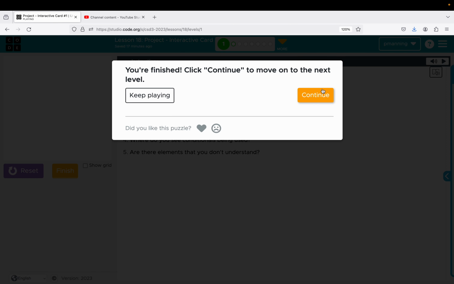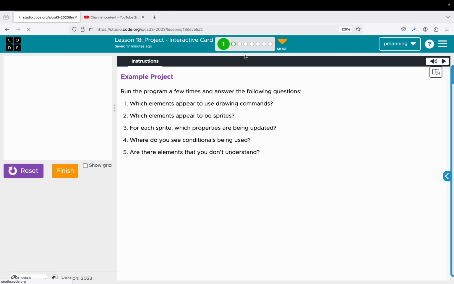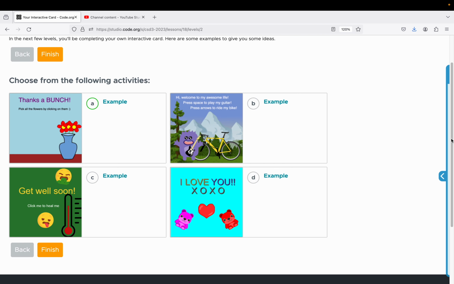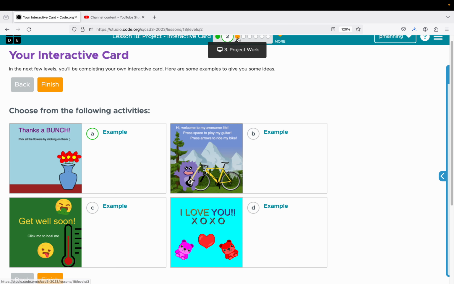And again, we could go in. There's nothing really to decipher from these examples. You can just kind of see different options. I think it does help to click through these. For time's sake on this video, you're going to be able to click on them and see what they do. So I'm not going to go through those, but we'll just go ahead and get started with our project work.